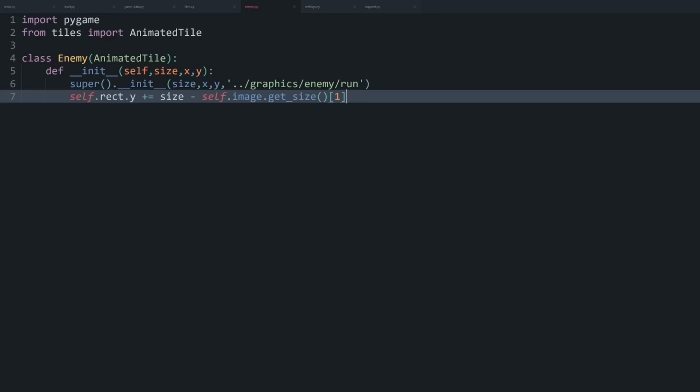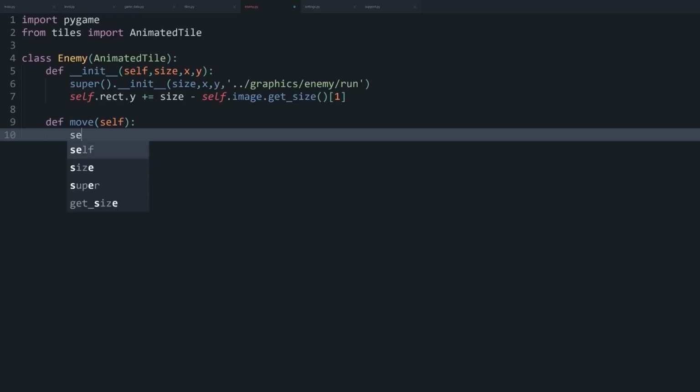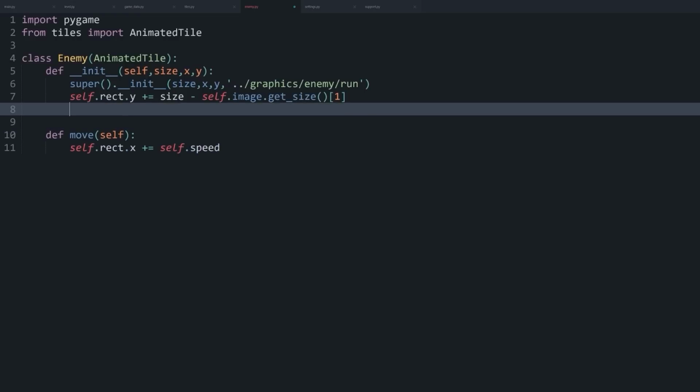So now what we have to figure out is how to move this enemy. And well, for that, I'm going to add a method that I will call move. And in here, literally all we need is self.rect.x plus equal, let's say, self.speed. And that means we have to give this enemy self.speed.